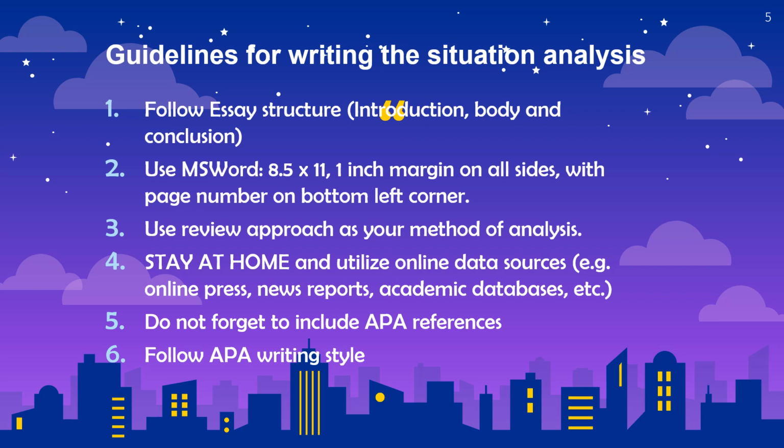Third, use review approach as your method of analysis. So this is very simple. You can just gather literatures, documents online, review them, evaluate and assess them, and that would frame your analysis. You don't have to, again, go out of your houses. You don't have to do observation. Well, you can do observation through digital platforms or videos or vlogs. That would also help framing your analysis.